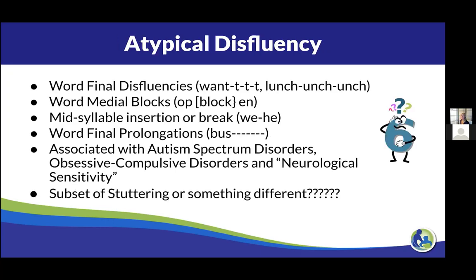Then we have atypical disfluency, and there isn't tons of research about this. So we don't know if this is a subset of stuttering or something different completely. But if you get a child with this type of disfluency, it's very prominent. Often teachers say, I think they're stuttering, but it sounds a little bit different. It's often associated with children on the autism spectrum or children who have OCD, but I want to emphasize that it doesn't have to be a firm diagnosis. Maybe there are subclinical tendencies towards neurological sensitivity. So the parents never brought the child in and got an OCD diagnosis, but they may have some very rigid behaviors that point to that, or they may toe walk, which is kind of a sign of some neurological sensitivity.